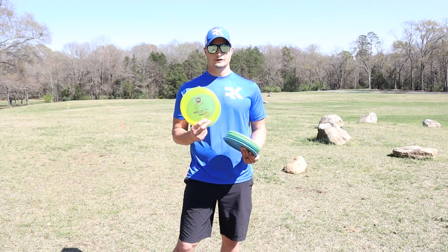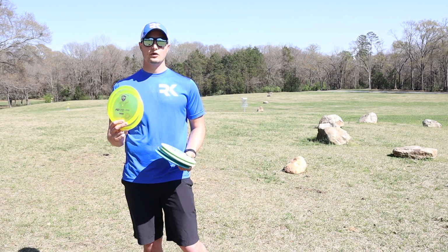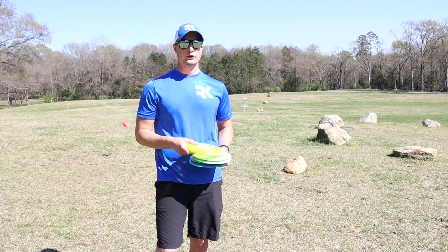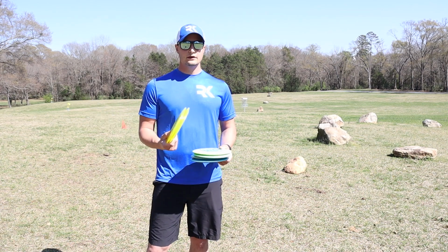My goal with all six of these is to throw them flat and see how they finish, and also how they hold. There's a little bit of a swirling wind, so this might be kind of indecisive, but looking at some of the flags around, it looks to be mostly a tailwind, maybe a little bit of a left to right tail, but let's give these a whirl.